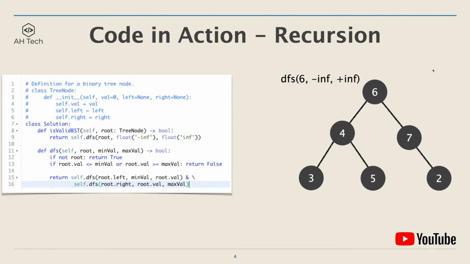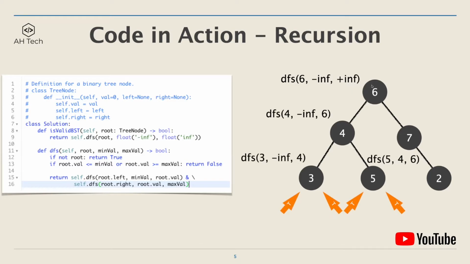Here we'll use this tree as an example. For this tree, the left side is a binary search tree, but the right side is not. First, let's run recursion on the left side. For each node, the DFS call will look like this. At the leaf nodes, because of this base condition that an empty node is also considered a valid binary search tree, the leaf nodes 3 and 5 will get a return value of true from both of their empty left and right children.